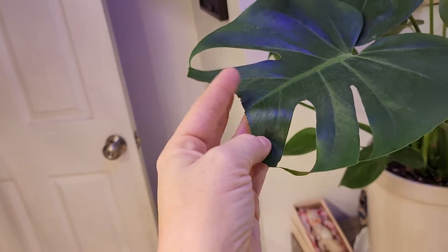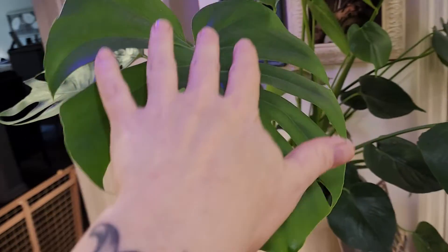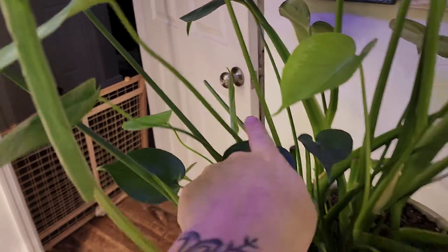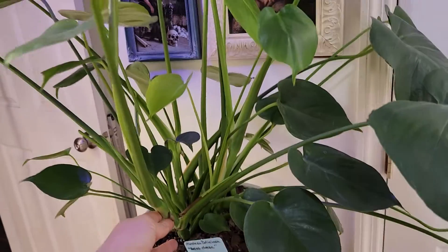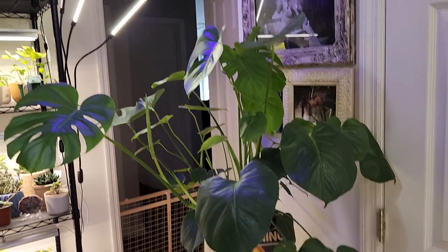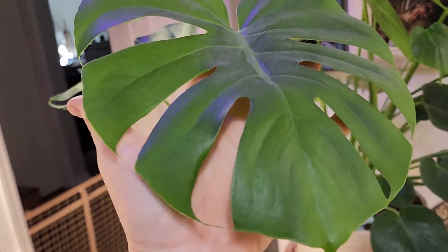I've noticed these are some older leaves that were ripped when I got the plant — I left them because they were too pretty to rip off. One thing I've noticed is the more sunlight it gets, the more perforation it gets, which tells me where the plant needs to be. I've got a new baby coming over here as well. This plant is just amazing. I can't say enough about her. I need to find a way to stake her up because this one is starting to lean — maybe a moss pole, but she's getting so tall I think a moss pole won't be strong enough. If you have any ideas I'd appreciate it, because I'm still really new to this. She's going to take up the whole room if I don't do something, and I'm okay with that. It's like my jungle — I love her.